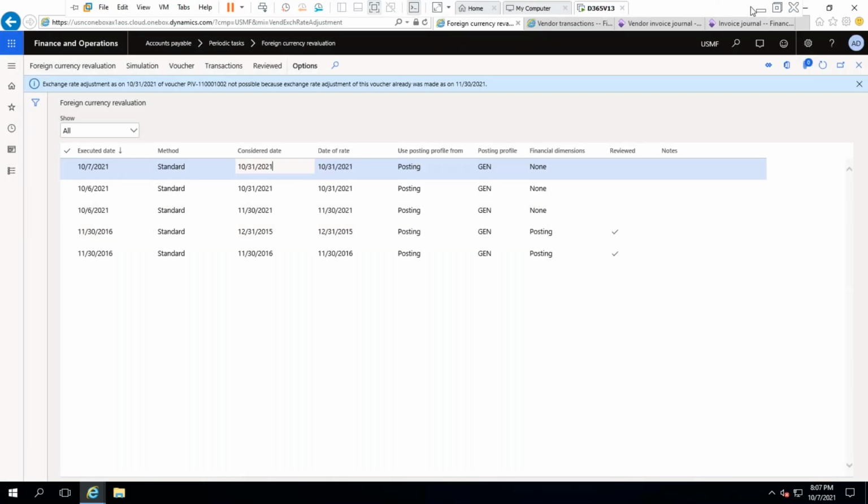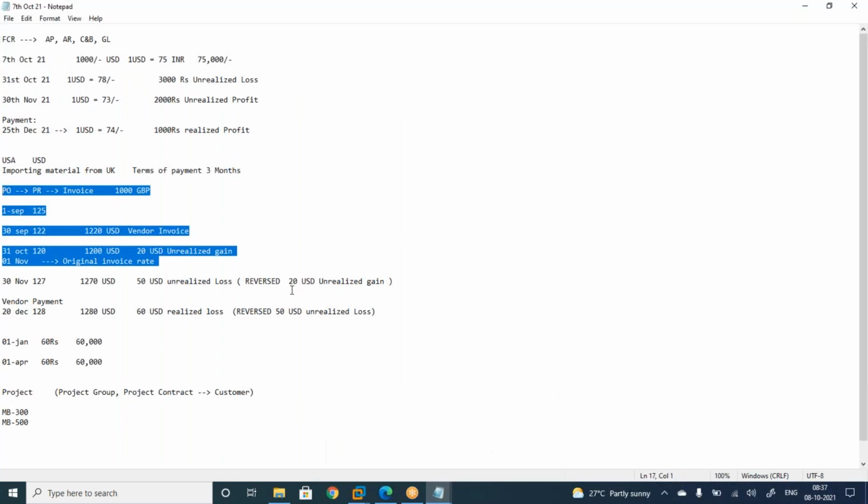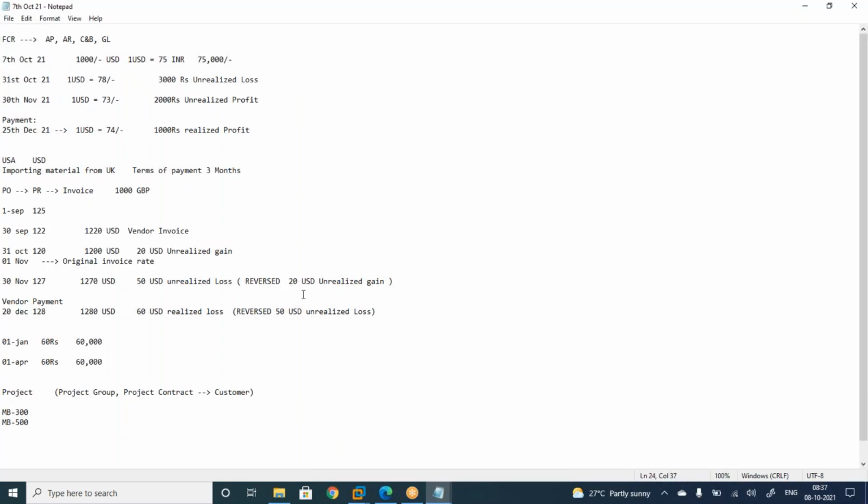Yeah, welcome. Fine. So this is about foreign currency revaluation. Maybe it is bouncing for a few people, whoever is new to ERP. Don't worry. My intention is, regarding the reversal in yesterday's session, I explained the reversal on 31st October and then 30th November. Am I right? One is 31st October and then 30th November.